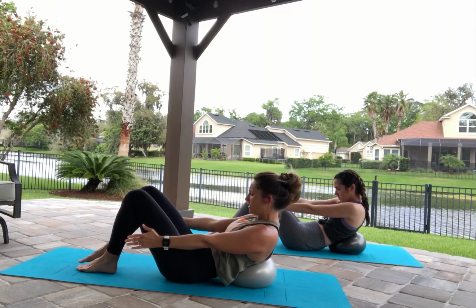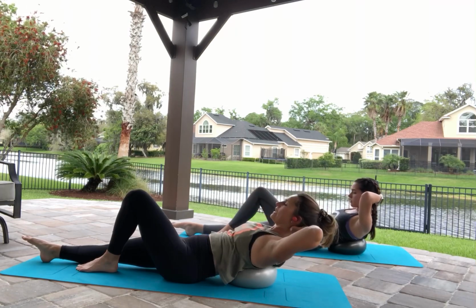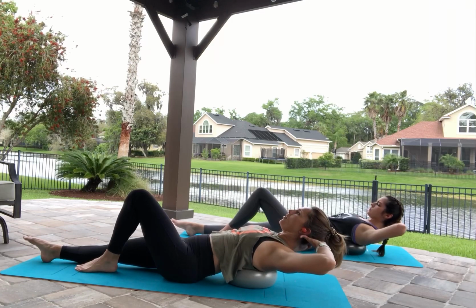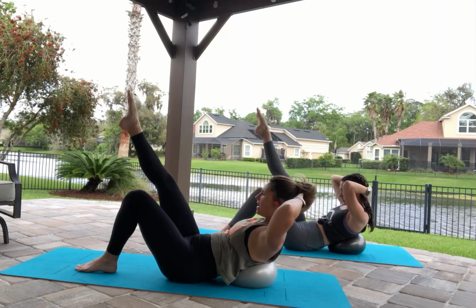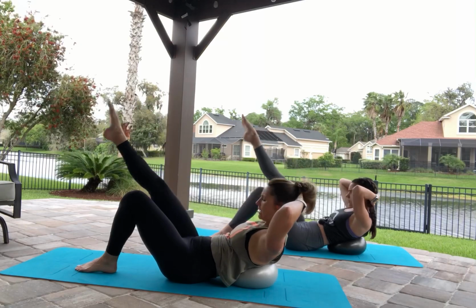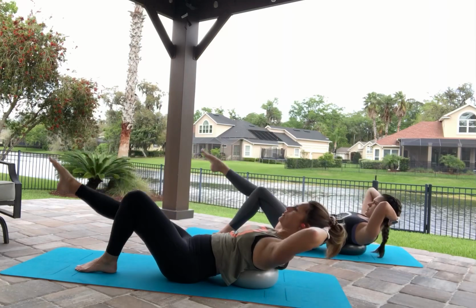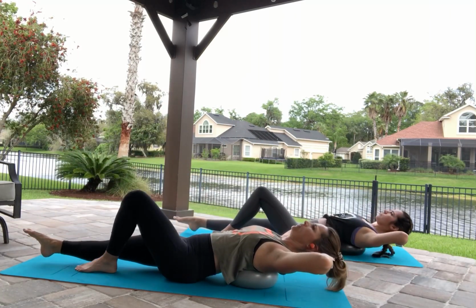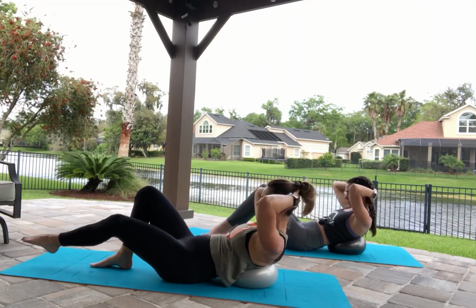From here, let's take the right leg out nice and long, and let's put the hands behind the head. I want you to lean back over the ball until your shoulders are basically in line with the hips, and then on the exhale, lift the leg, lift the chest. So approximate the two. And then open. Exhale, lift. Inhale, lower. Exhale, lift. Inhale, lower. Two. One. Lift and hold, bend the knees, put the foot flat, slide that left leg out.